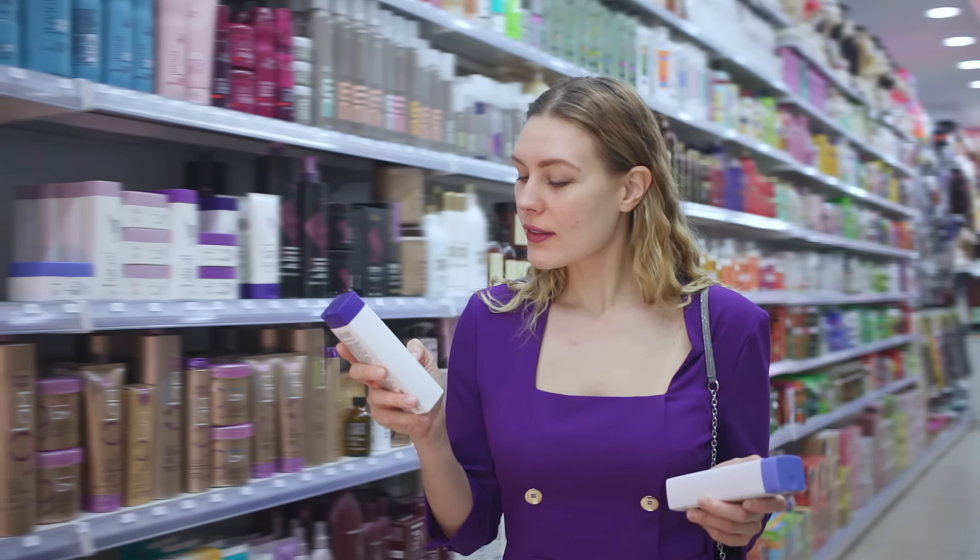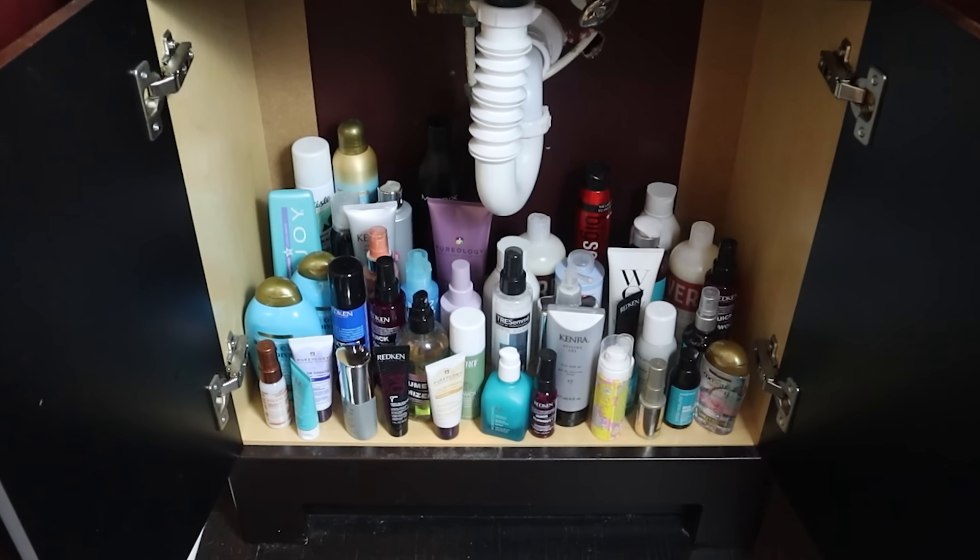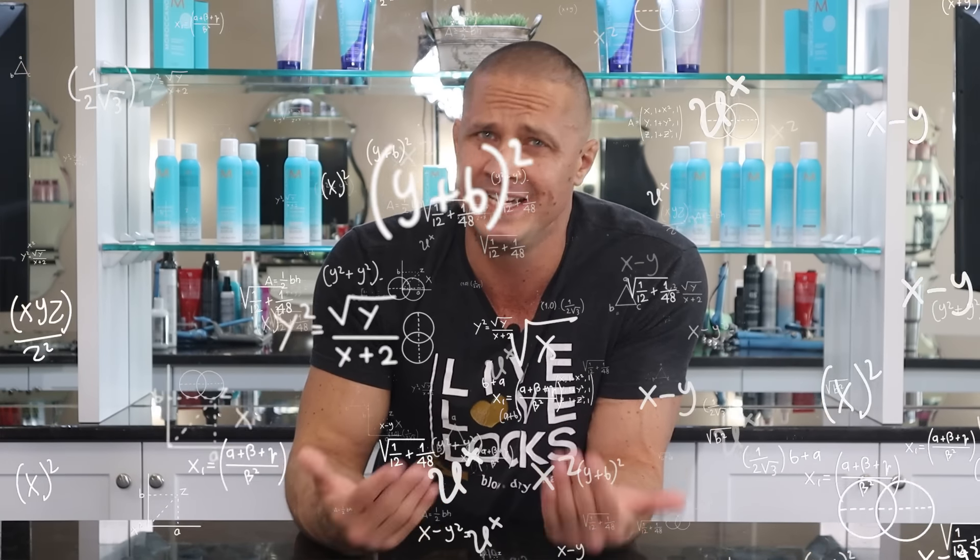Don't cheap out on the basics. These are the building blocks of healthy hair, and if you don't get these right, you're going to have problems. If you try to go cheap on shampoo and conditioner, it's going to cost you later — you'll end up buying products for one problem, then another, and the next thing you know you're spending money on one-off products that none of them work. You'll end up frustrated and stuck with a huge product graveyard. If you added up the cost of all those extra products, it would have been way cheaper to just get high-quality shampoo and conditioner in the first place — and you'd have way better hair.